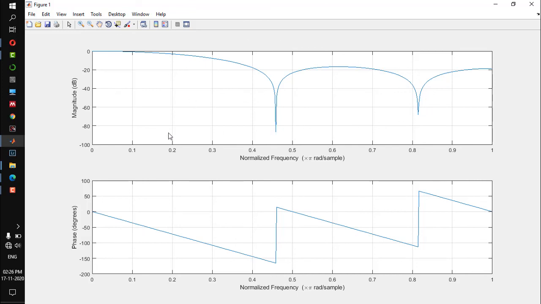And the problem has told us to get h of omega, the frequency response h of omega, that is what this is. So in that equation, if you substitute values for omega like 0 times pi, 0.1 times pi, 0.2 times pi, 0.3 times pi, note down the values, and if you try to plot it, you get something like this. This is in dB, but whatever h of omega you got is in ratio, so you have to convert it to decibels. So now this is in dB. Fine, so this is how we verify the designed filter in MATLAB.